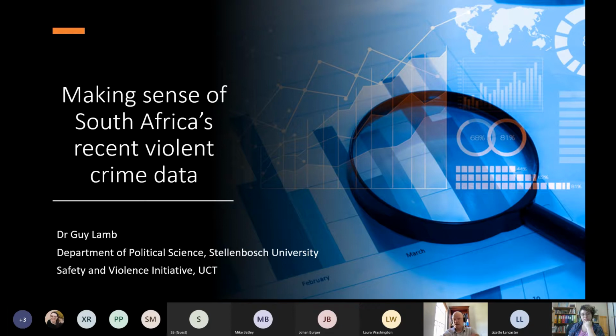I'm going to try to unpack, without going into too much detail around the figures, the trends in the most recent quarterly crime data that was released last week, and compare that to the previous two quarters. So really looking at the 2020 crime data as released by the Minister of Police and the South African Police Service, and to give you my take on why we've seen differences in the crime data over the past nine months. So let me open it up.